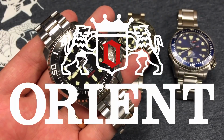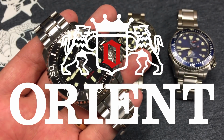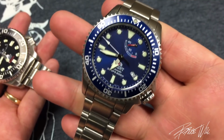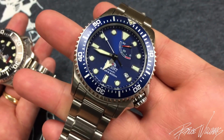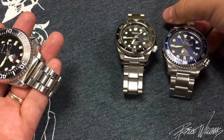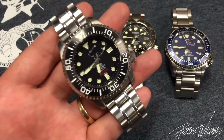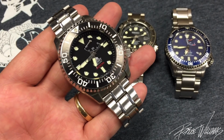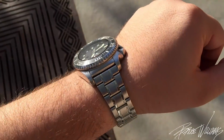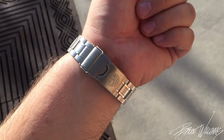So I've always wanted to try the saturation diver from Orient. It's been on my list, and it wasn't until I bought this Triton a couple months ago and was thoroughly impressed by this awesome, affordable automatic diver that I thought, you know what, I want to see the very best that Orient has to offer from their dive or sports segment. I want to try the OS 300. So I went out, I purchased this pre-owned version.